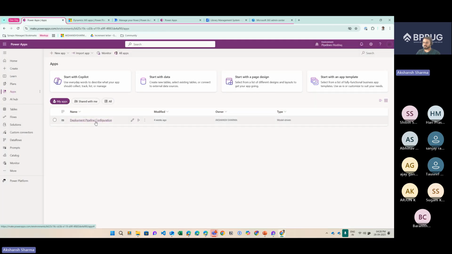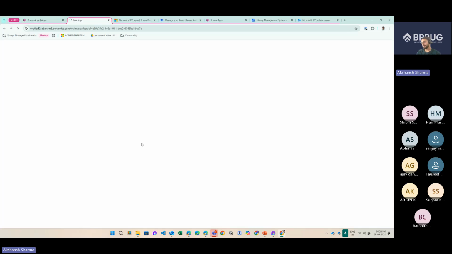But once you install that solution in your hosting environment, this deployment configuration pipeline model driven app should appear. Now, this is the solution which you will be using to create your pipelines and manage them. So if I quickly play this, it will be a model driven app.